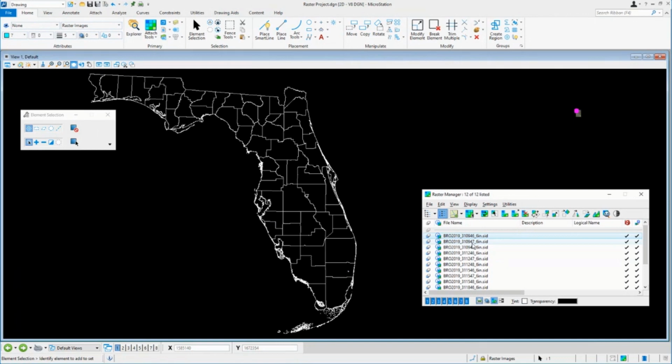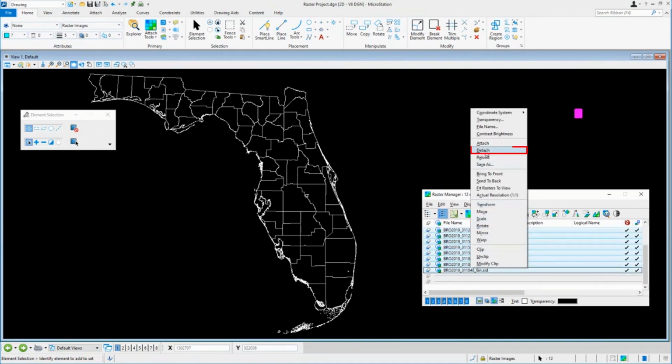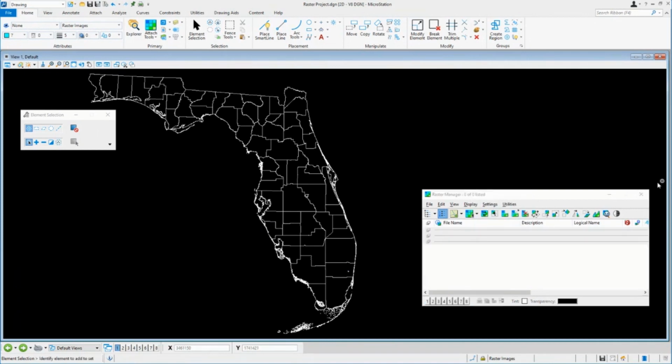So what's the problem? Do the units in your DGN file always have to match the image itself and the world file? Well, absolutely not. If you ever answer that they have to match, that's wrong, because think of it this way. If you had a metric project and you were trying to reference in or attach raster imagery that was metric, you've got to be able to do that. So how does MicroStation handle that? Well, again, let me just detach these and let's talk about how we fix some of those problems.